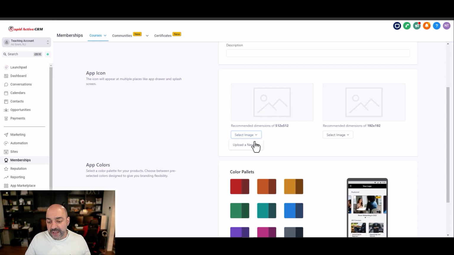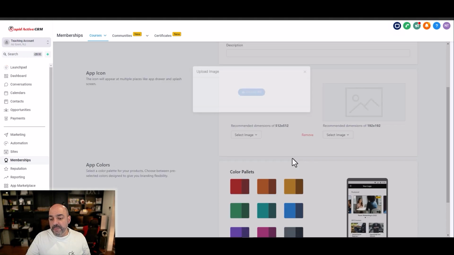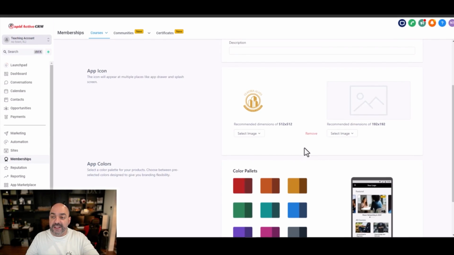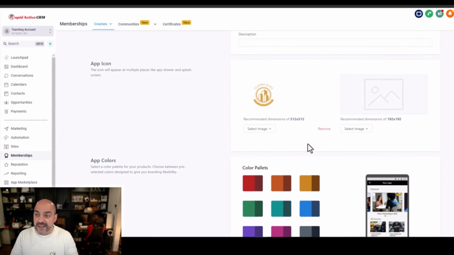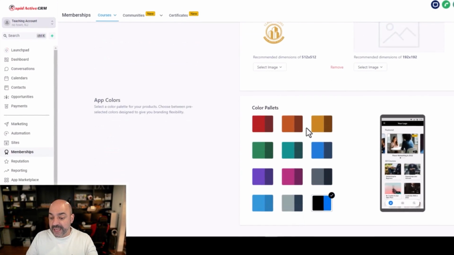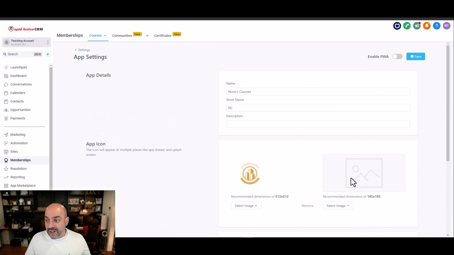So anything with Canva. We have a gear symbol for what we do. For instance, I'll just use this one because it's more of an icon. I'd upload that, and that's what will actually show on your app. The first time people try to log in from their cell phone, it's going to ask them, would you like to save this icon? When they save this icon on Apple, it will automatically become something they can hit. And then you also have the ability of creating a color palette, so your course will look like this. Again, if you want to see what this looks like, go into our other video located right after this, but this is all it literally takes.